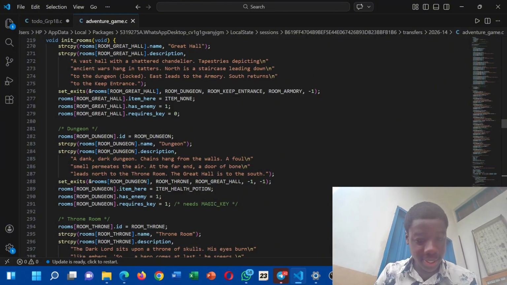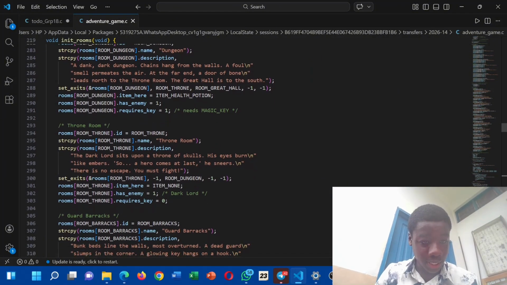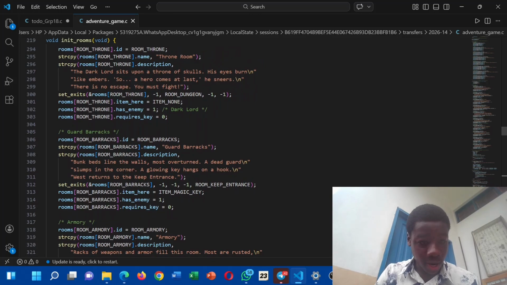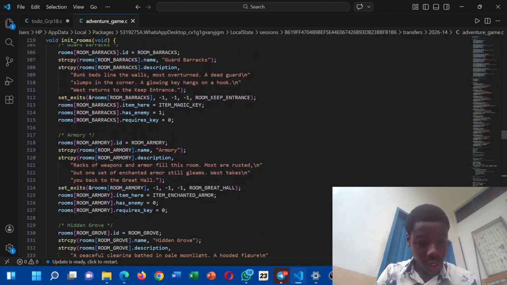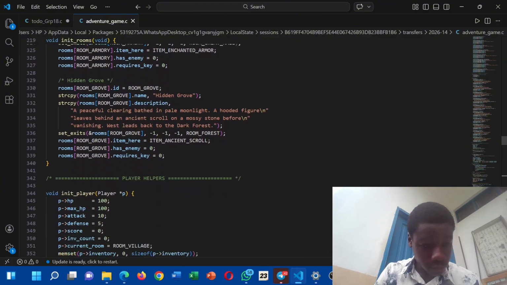And then item_has_any_requires_key is to set flags. So that applies to everything over here: the throne room, the guard barracks, the armory, and the hidden grove.